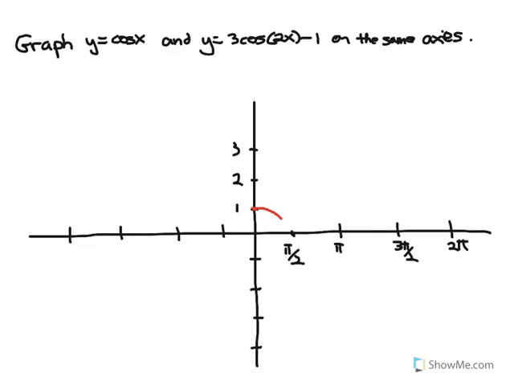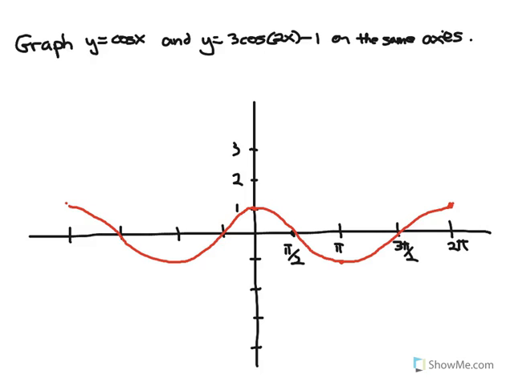We know it starts up here and it goes down like this. It comes back up through here and ends there. It should hit negative 1, which is the minimum, at pi, and again back at 1 at 2 pi. So it looks something like that. You can do the same thing on the other side. It should go like this and end there. And it keeps going both directions, but we'll just leave it like that.